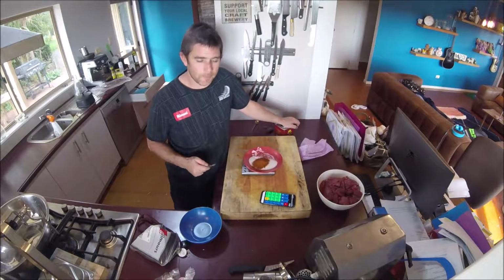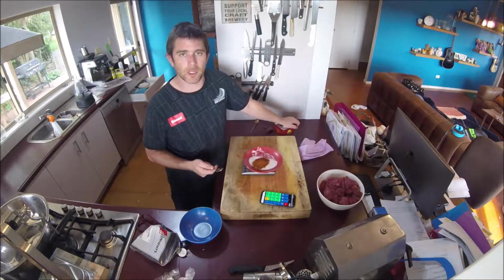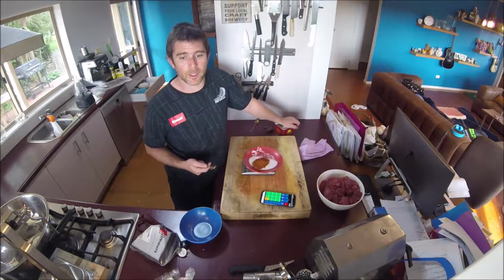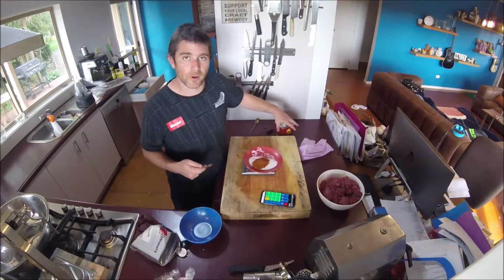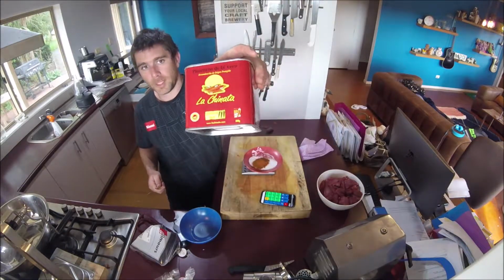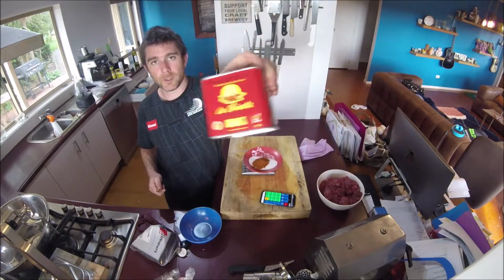8 grams of paprika. It's up to you which paprika you use. I like picante, the hotter one. You can use dulce, the milder, more smoky one if you like. I just prefer, I think pepperoni should be a little bit spicy, so I like picante. This is my favourite type of paprika. Works really well.